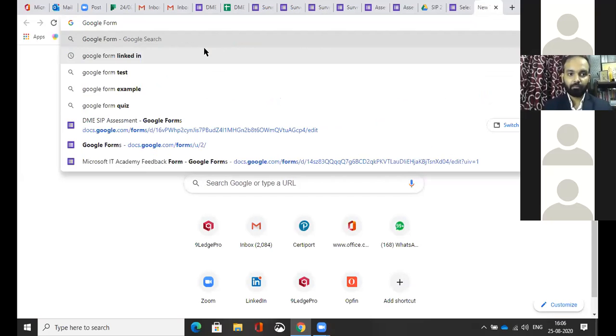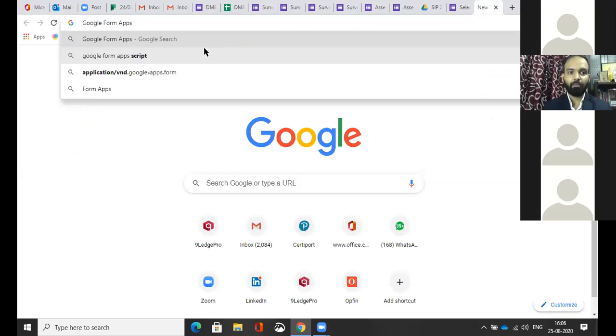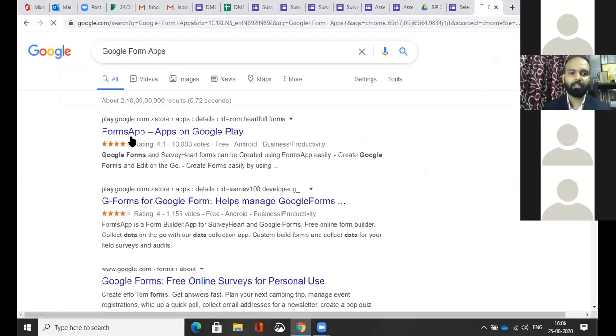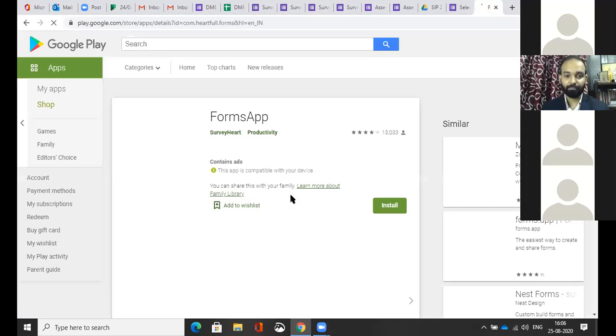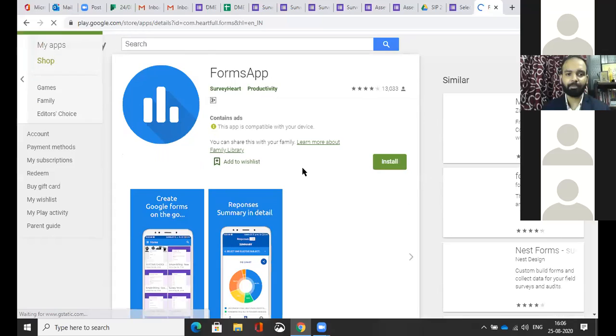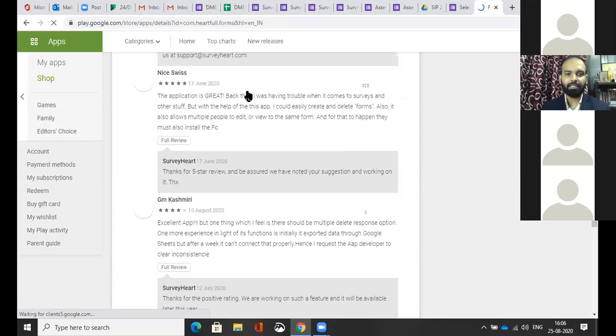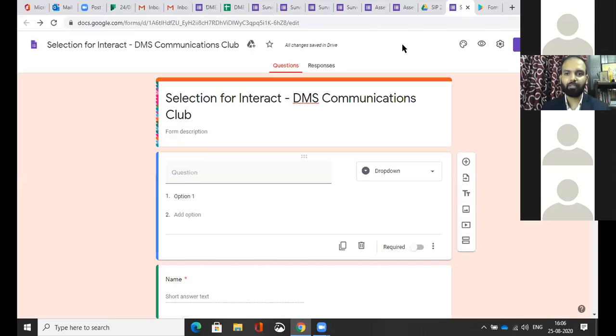So you can have Google Forms apps also, but it is always advisable to go with desktop, because there are a lot of things which are only possible when you are working from a laptop.